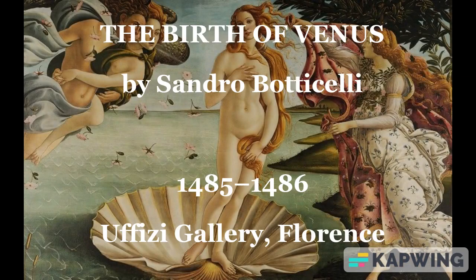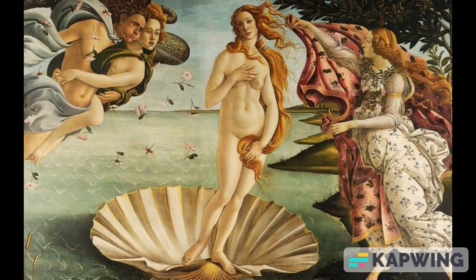Today we will analyze the Birth of Venus by Sandro Botticelli, one of the most stunning masterpieces of the Italian Renaissance. In this painting, rather than a birth, we see Venus, the Roman goddess of love and beauty, landing on the shore of her homeland, which is the island of Cyprus. According to the legend, she was born as a full-grown woman out of the sea foam.